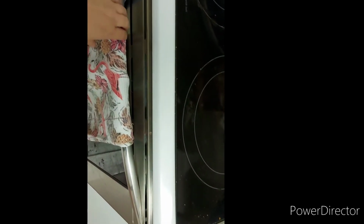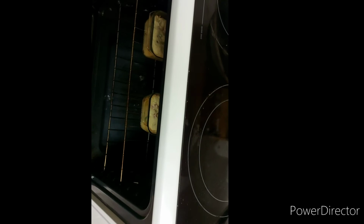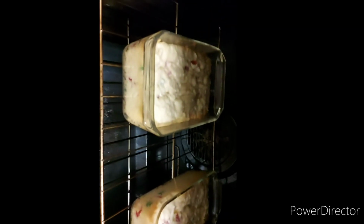Okay, that was my timer. 45 minutes are up, and I don't even need to take these out to show you to be able to tell if they are not done. Not even close. All I can see is a little bit of brown starting around the edges there, but they are nowhere near ready. No point in even trying to do a toothpick test on those.